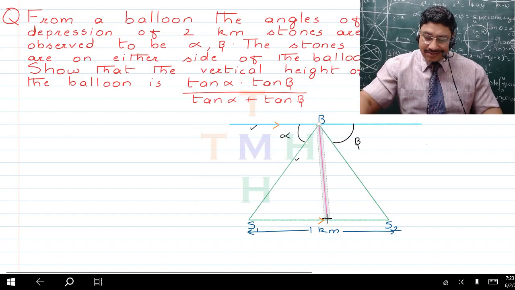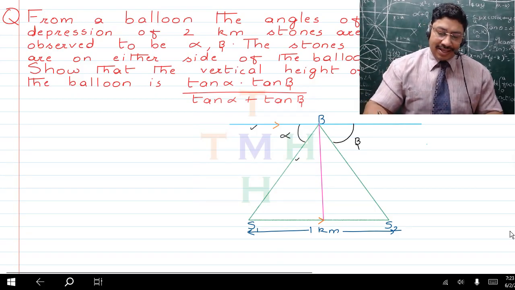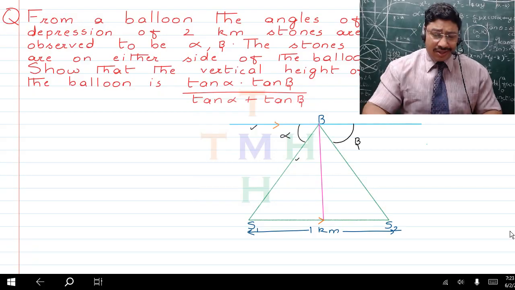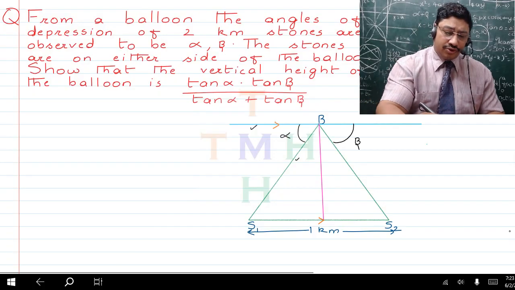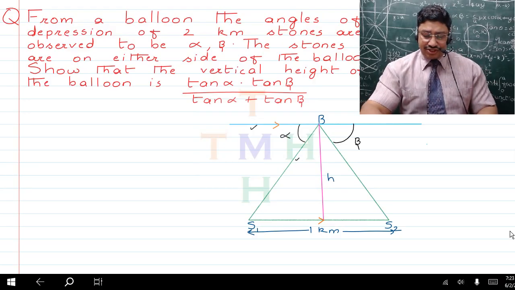So this is a little tilted. There should be an exact angle of 90 degrees between this straight line and the horizontal. So as such, let's consider that this is that straight line, and now the length of it has been given to you to be something that has to be found out, so we will assume it that it is h, right?